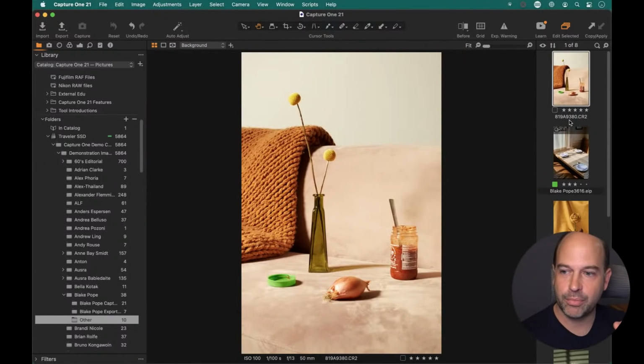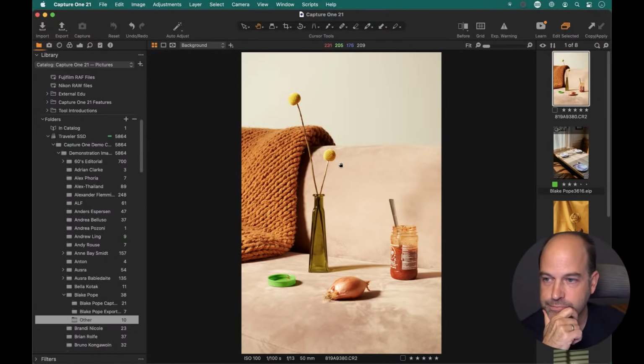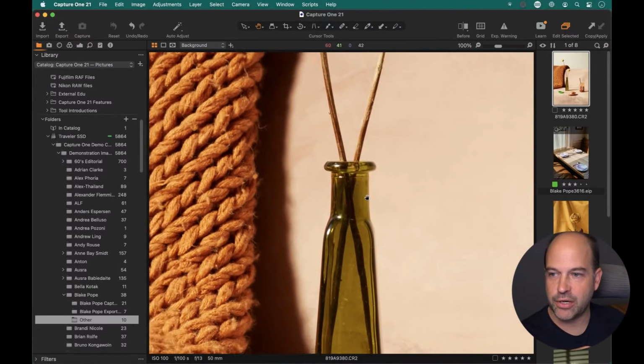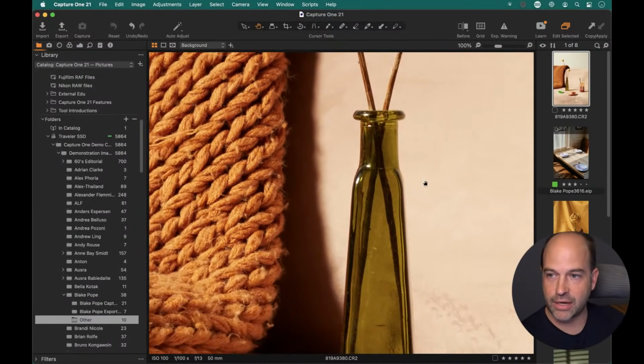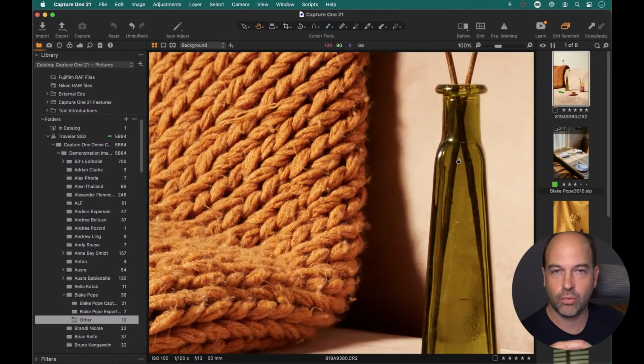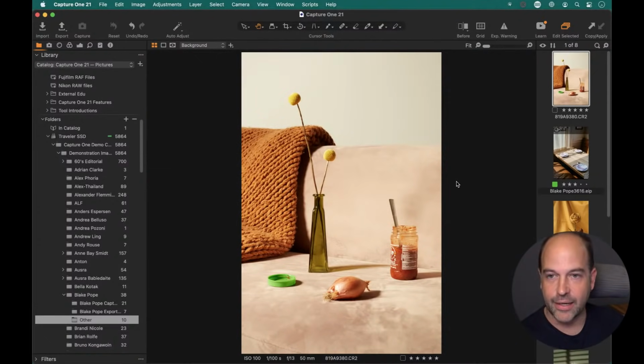So it's really about performance, but there's also some other benefits too. Of course, when I zoom into 100%, Capture One then needs to go and look for the raw file so that we can see the photo in all its high resolution glory. So that's really the first reason why we have previews, for performance.